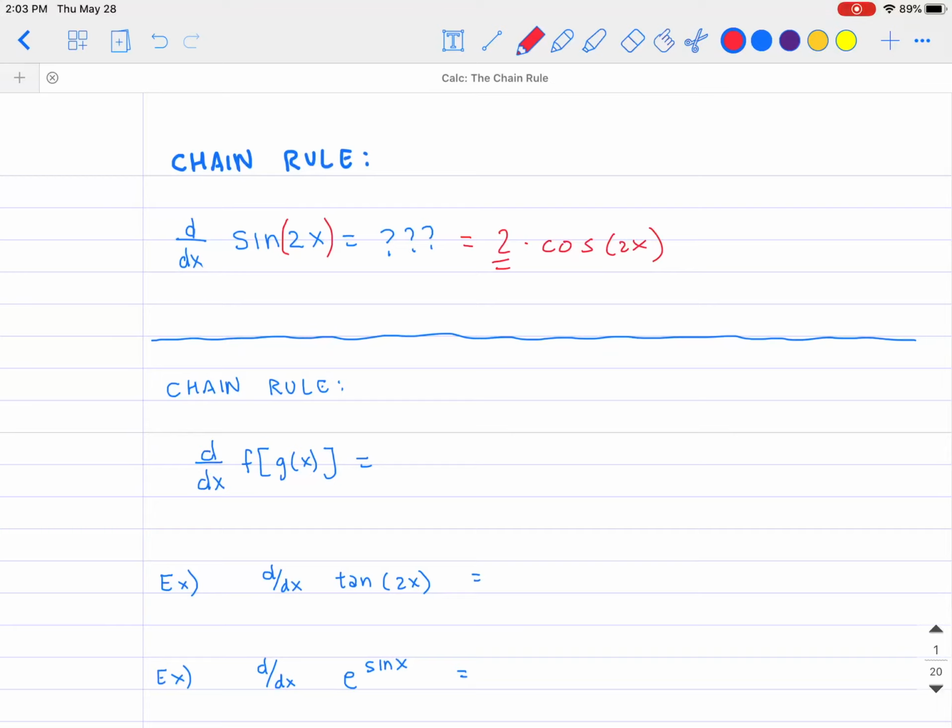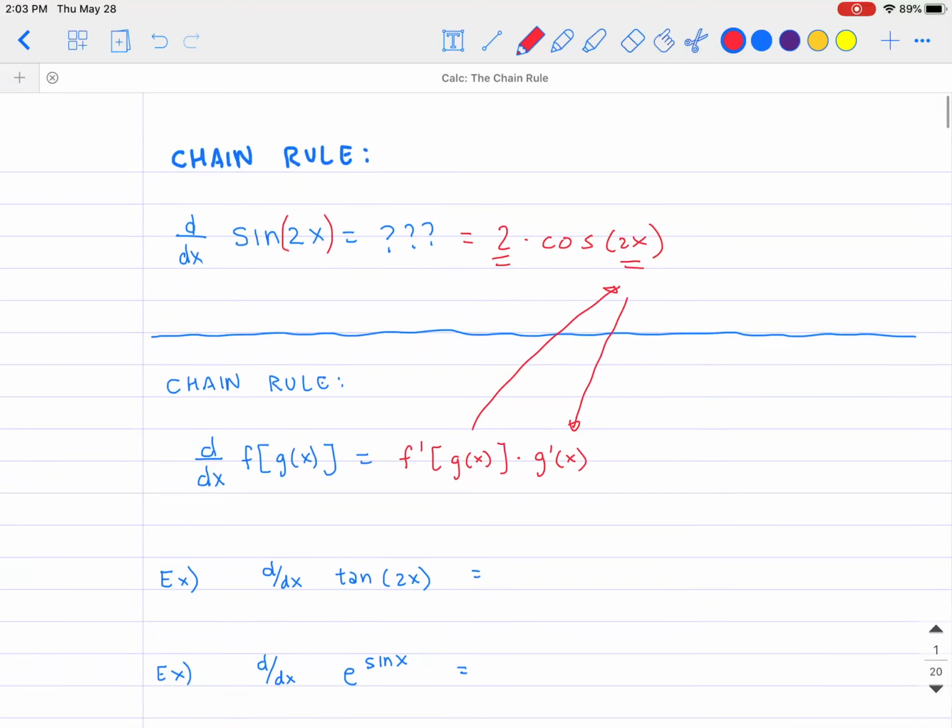If you have to take the derivative of a composite function, we'll call it f of g of x, it turns out that according to this chain rule, the derivative is going to be the derivative of the outside function, and then you still have the composite in the inside, basically the cosine of 2x that we just saw right there. But on top of that, you're now going to multiply by the derivative of the inside function. And so you'll note that in our previous example, the inner function is 2x, and that is what we multiply by its derivative. So that's where the 2 is actually coming from.